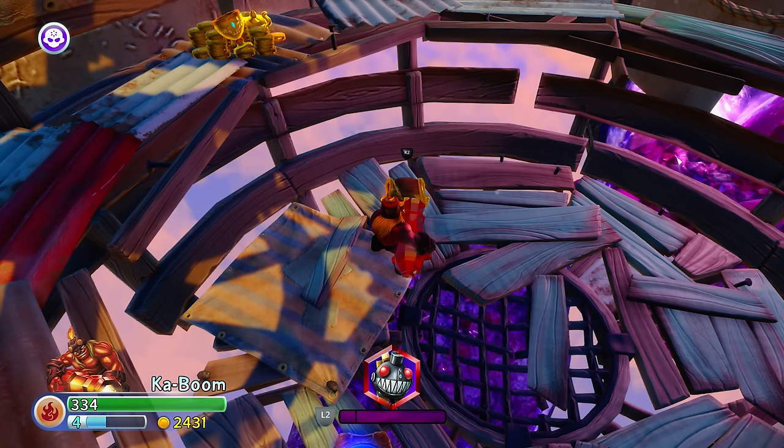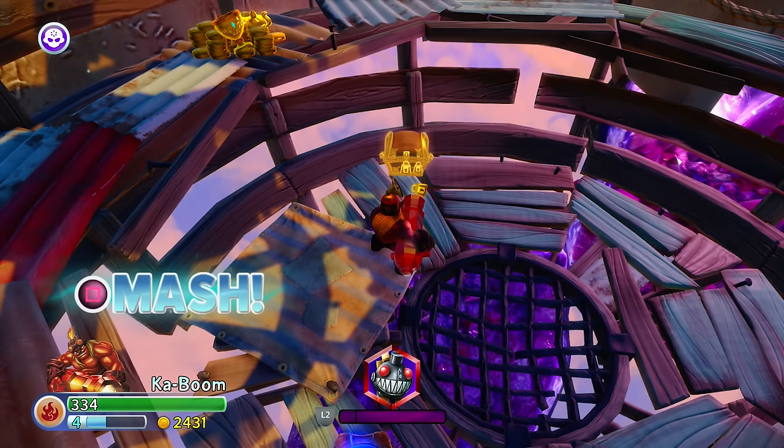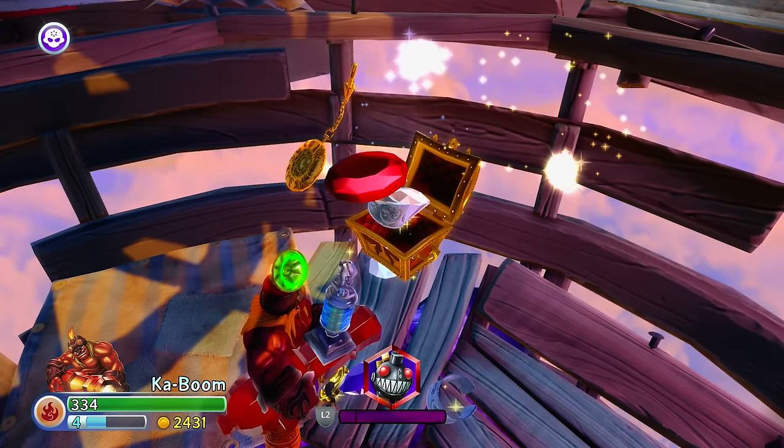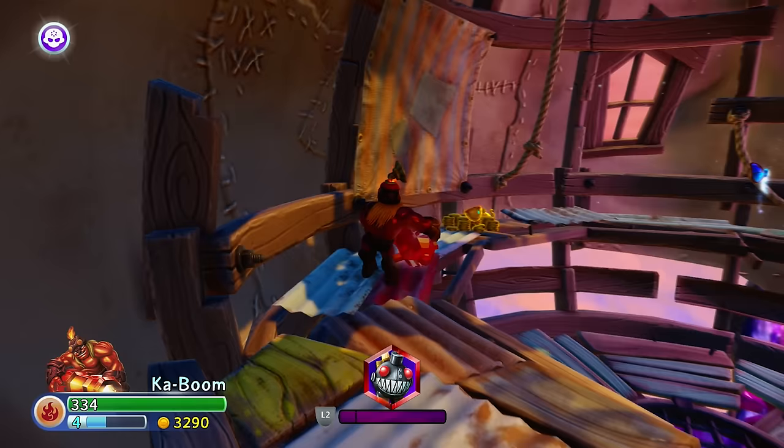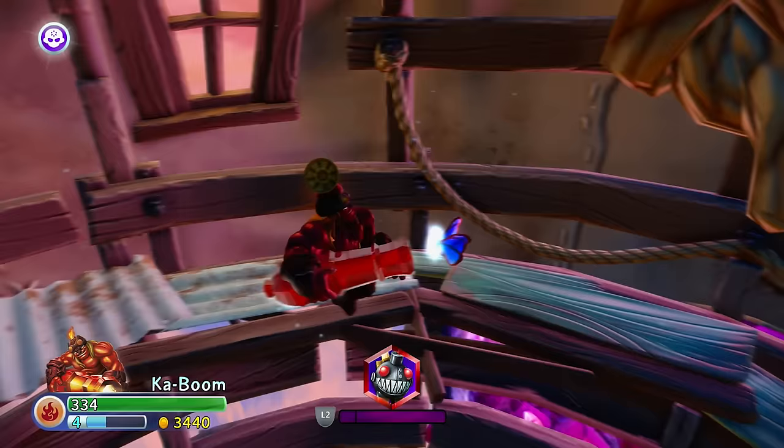Anyway, let's now go and try and get some more of these monies. I got quite a lot already as Kaboom. I've got over 3,000 gold now. So that means that if we do find Persephone somewhere up here in the Sky Highlands, I should be able to get some cool new upgrades. It's good to at least be able to buy a few more of the moves.